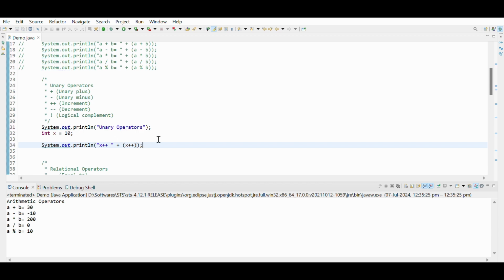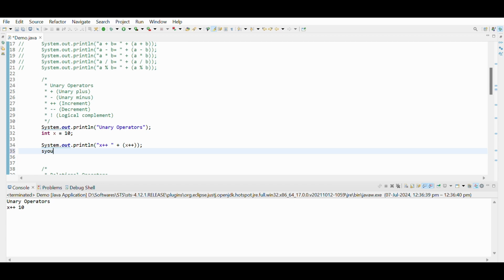But one thing we need to remember, we have written plus plus after x. It means this is a post increment operation. Post increment means first it will execute the line number 34 completely. After that it will do the increment part. So if I run this code, in console it will print 10, not 11. But let me show you one more thing, sys out. Now if I try to print the value of x, it will print 11. You can see in the console here. So this is the post increment.